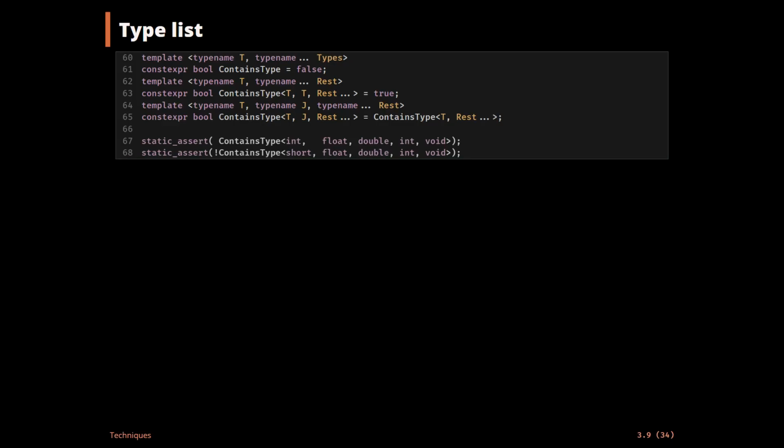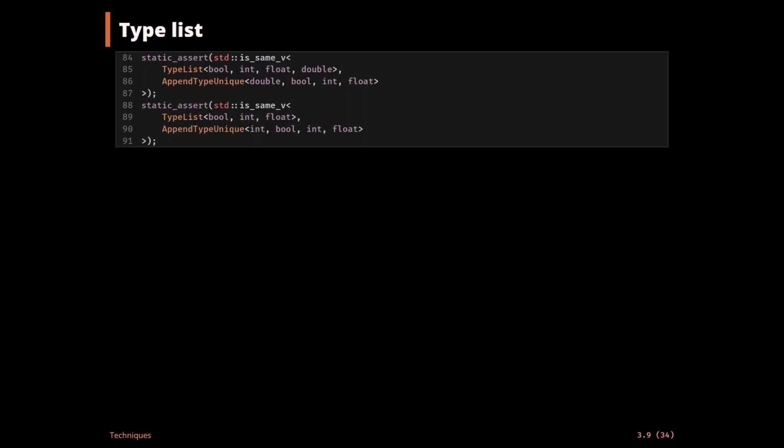Moving on, we still have a bunch more. Here we have this type, append type unique. It might have changed the name, but basically it should append the type if it's not already in the list. So it will append the type, but it will make sure the type remains unique.